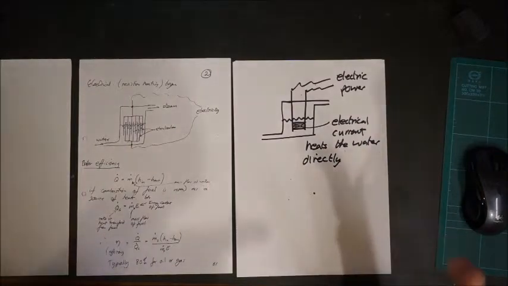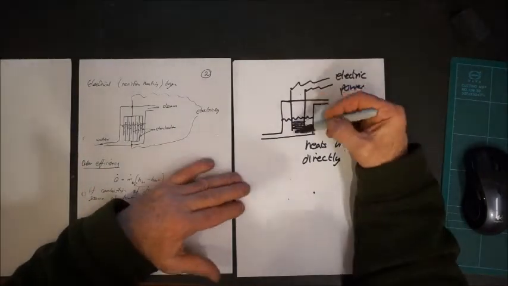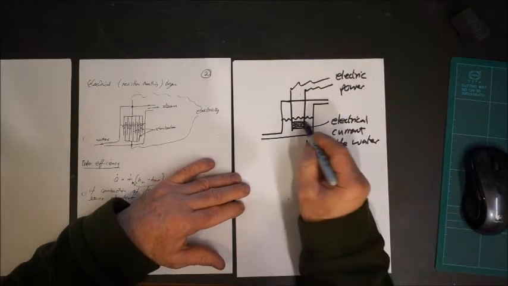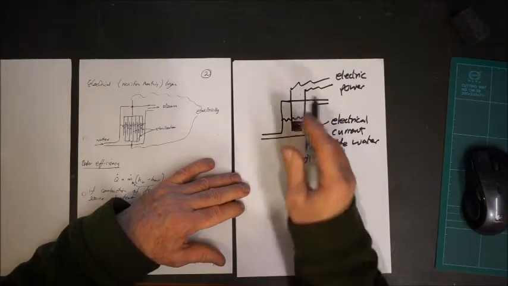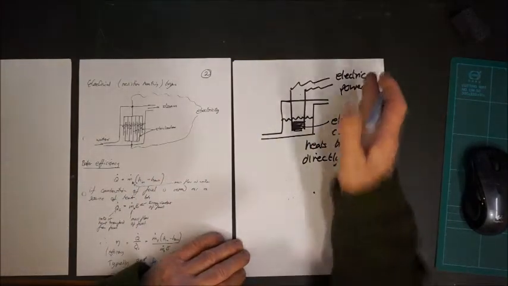So why would you want to use it? Well, first of all, they're incredibly simple. It's just two electrodes, nothing in here. This is just showing where the electricity is flowing through the water. There's two electrodes and you plug it into the power.